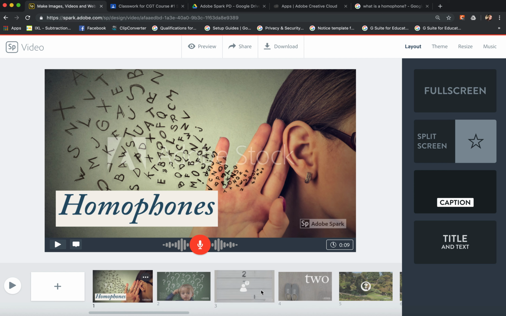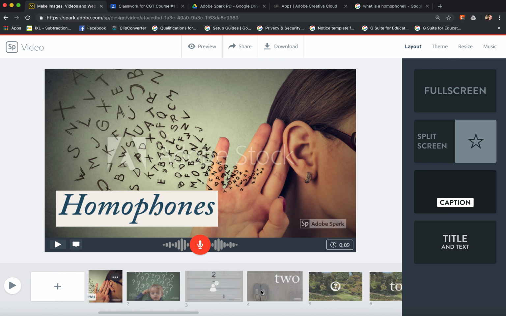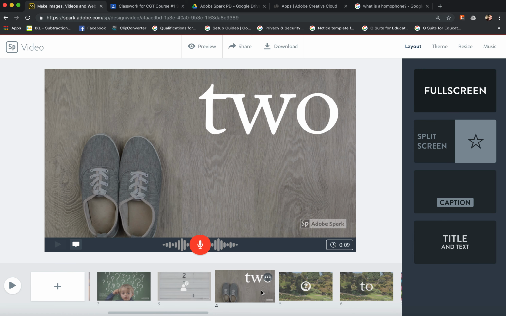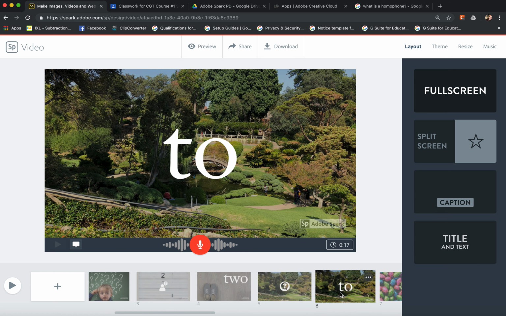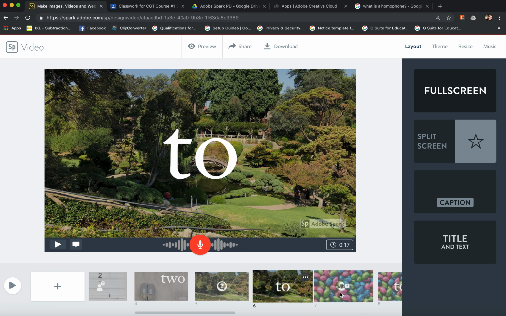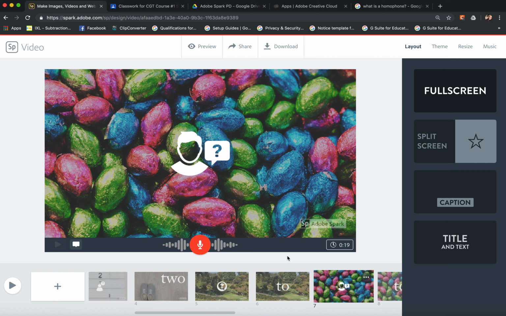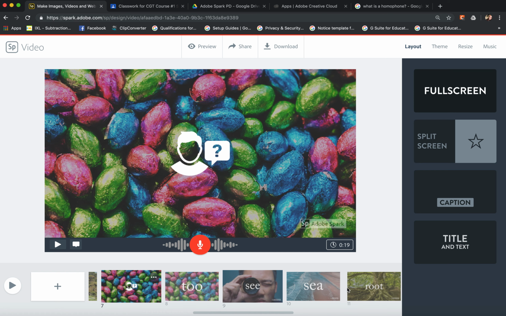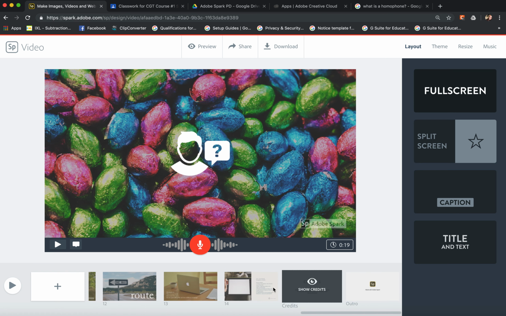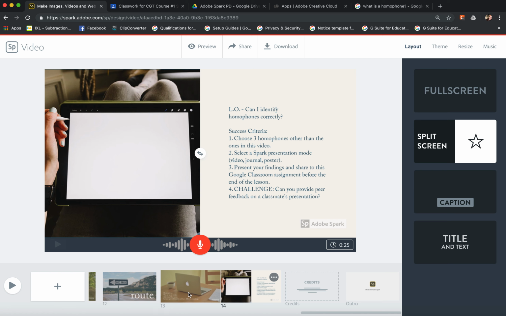So here's the example of the Adobe Spark video. What I really love about Adobe Spark is that each specific slide has 30 seconds of audio where you can add input. So every time you want to create a sentence, for example, you could. And I really also like the simplicity of the slides, how little to no text that you can add. You can also add icons to give ideas or suggestions, or just to spark imagination from your students. And then at the end of the video, there is a task. So what are students going to have to do?